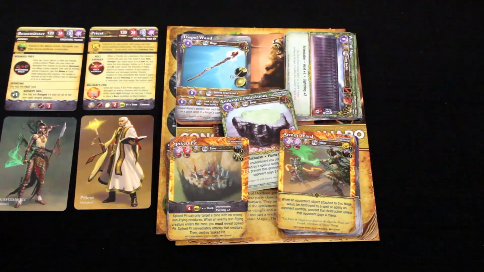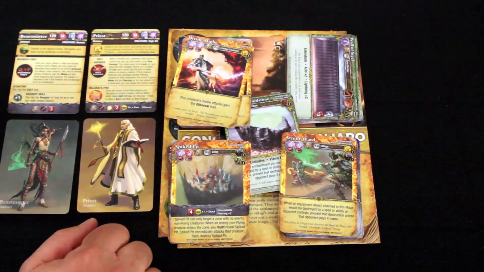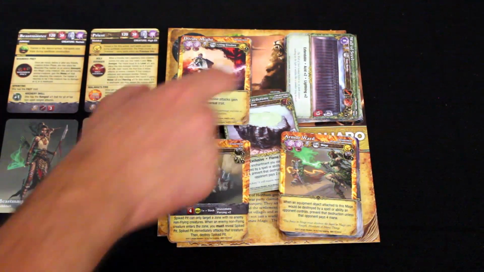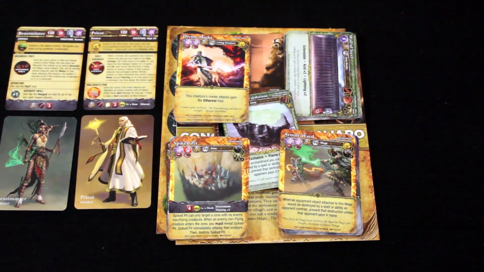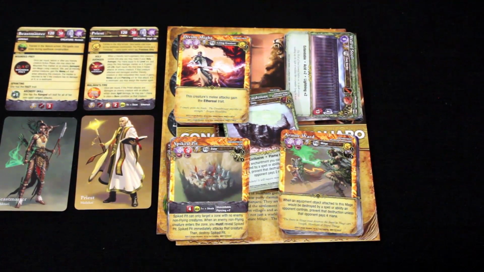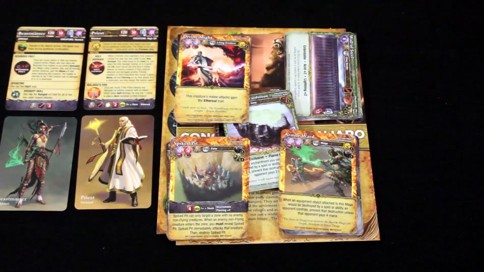Divine Might. I saw this one. I was looking forward to this in a priest deck. It is a living creature enchantment, and it costs 2 to put down and 3 to flip up. It says, this creature's melee attacks gain the ethereal trait. Now, while a lot of people don't really focus on ethereal attacks in this game, it's always good to have an option to go to an ethereal attack, and that is really, really powerful. I really thought that was cool.